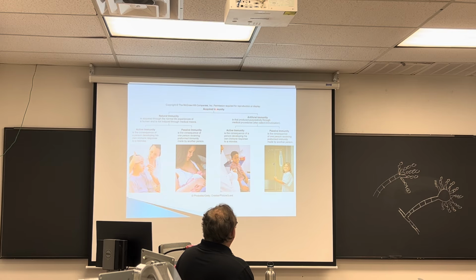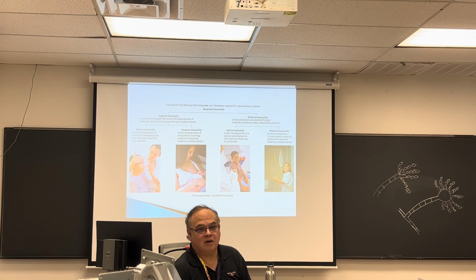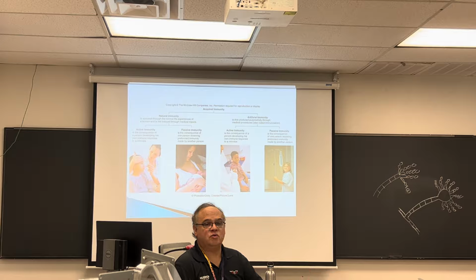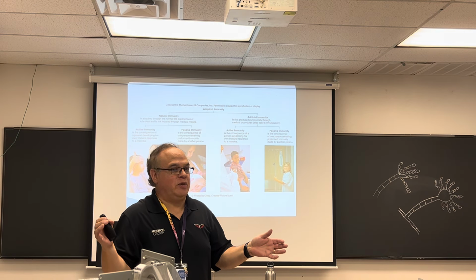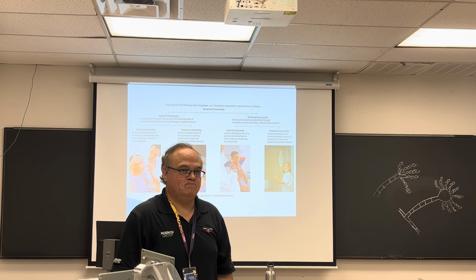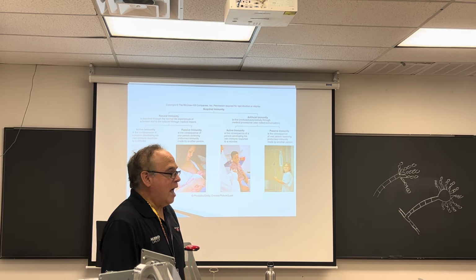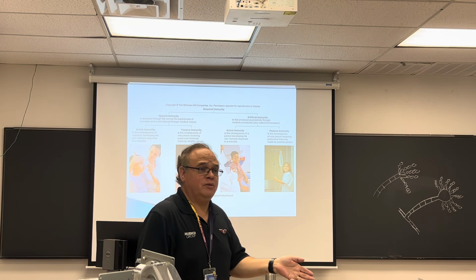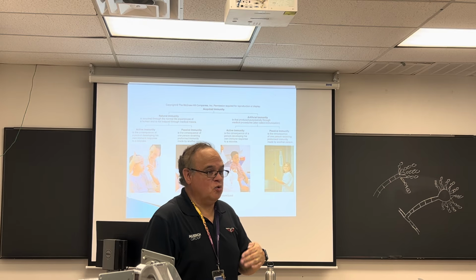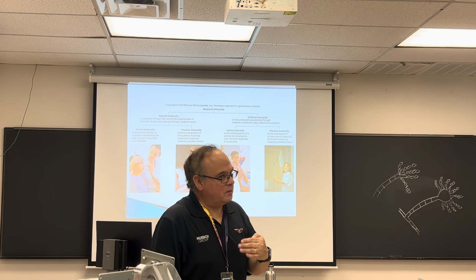You can also acquire immunity actively, artificially. And that's by taking an immunization. I'm a big proponent for vaccines because I know they work. And the immune system doesn't recognize whether it's an infectious agent or a piece of the infectious agent. It just recognizes them as being non-self, and it's going to treat them the same way. Okay? So actively acquired immunity, whether it's artificial or natural, is for life. You have it forever. Let's talk about passive now.